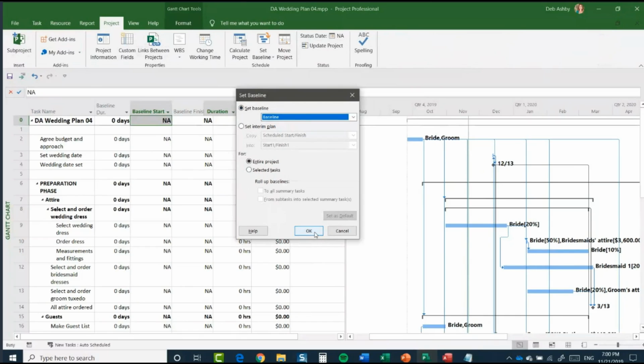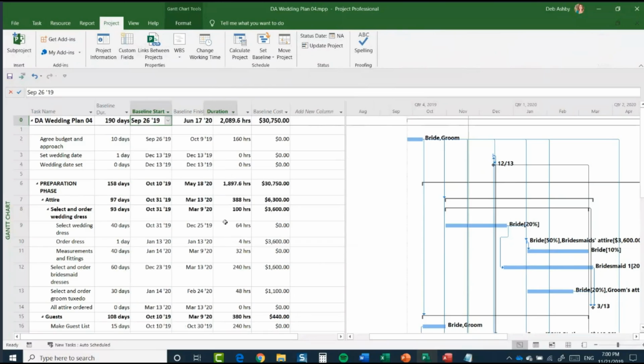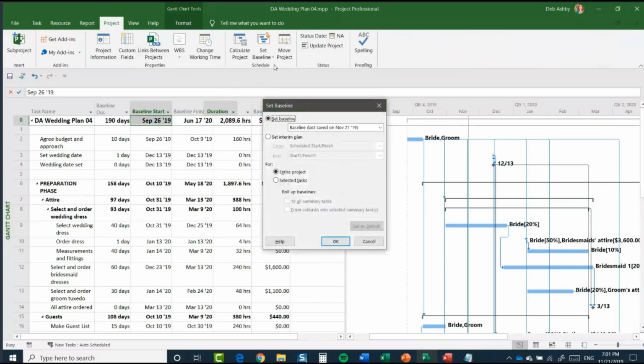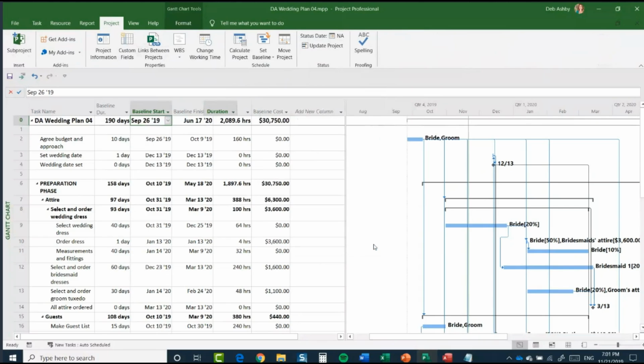And notice when I do that, it's going to populate all of these fields with the current figures of my project. So if I click on OK, there we go. All of these have been populated. So that's my current baseline. I could then go and carry on working on my project. And then in 2 months' time, I could go and set another baseline. And if I come up to here and set another one, you can see that's my current baseline. It says last saved November the 21st. I could go in, I could select the next one and set my next baseline if I wanted to. So you can do it throughout the life cycle of your project.